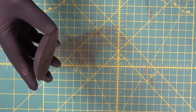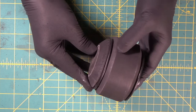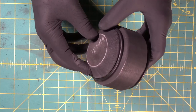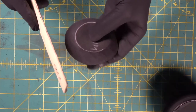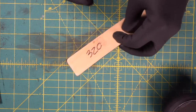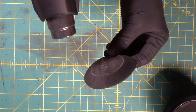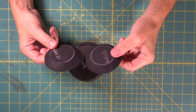Now, the reason we did that is we're gonna come in with our piece and we're going to attach this right on there. Oh, man, look at that. What a cool effect that is. Man, is that cool. Really. All right, we come in with our 220 sanding stick. All right, now our 320. Sweet, there's two of them.